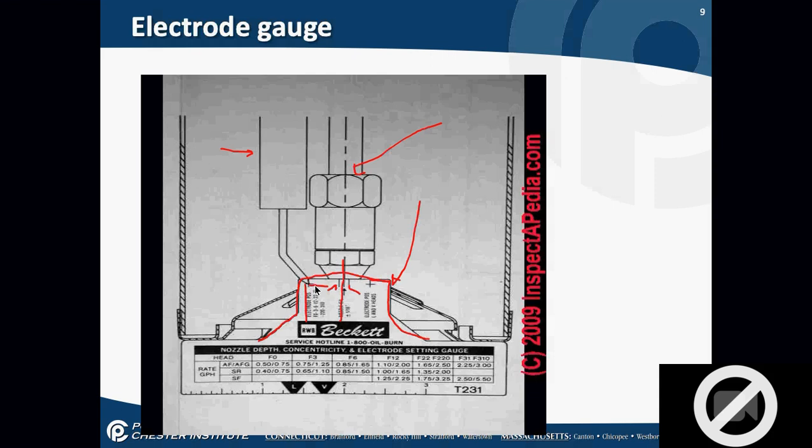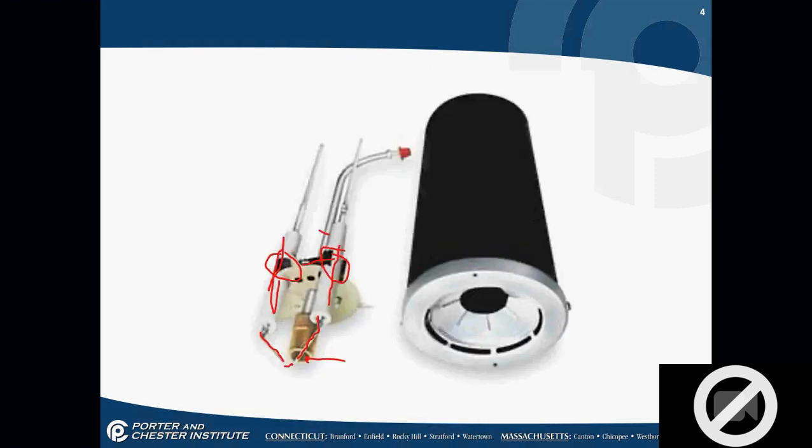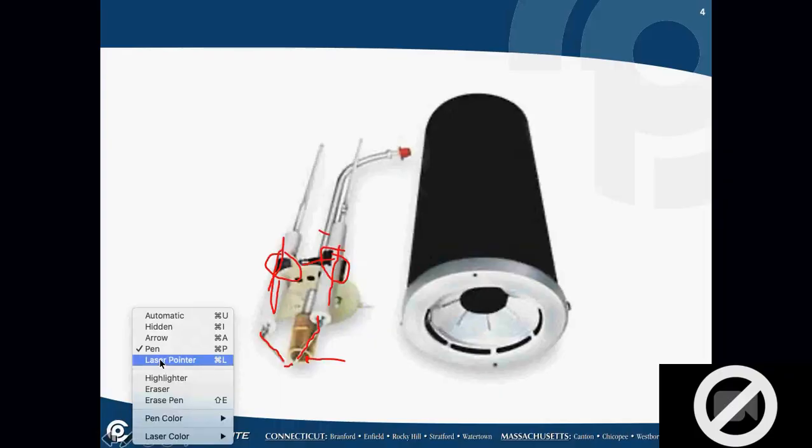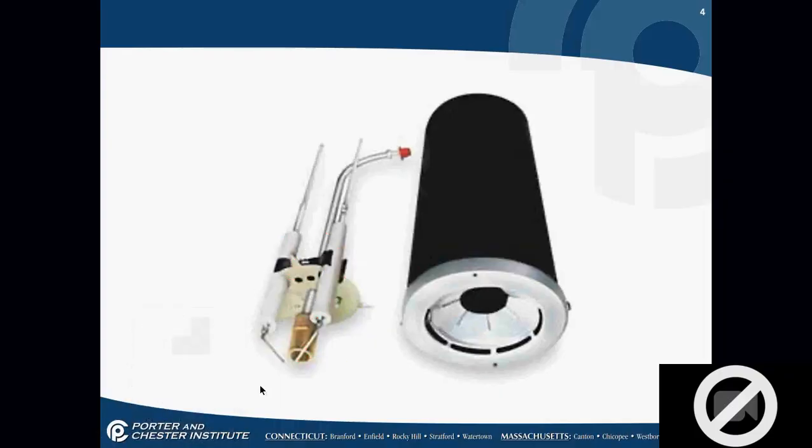Now, when I go back and look at a nozzle assembly, which is this one here, this whole thing is the nozzle assembly. If my electrodes are too far apart, what's one of the possible errors that I'm going to see? What's going to happen if those points are too far apart? The sparks can't connect. It's not going to spark properly, right?